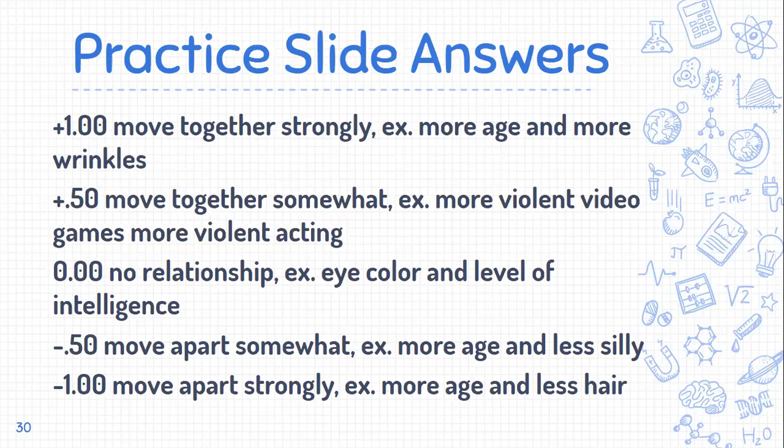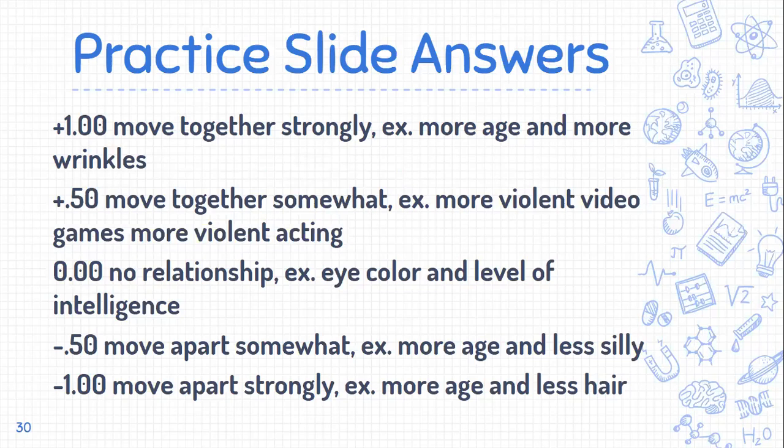And usually older people, not so silly. But it's not everyone. You know what I'm saying? There's plenty of little kids who are not silly, and there's plenty of old people who are a hoot, right? But there is a relationship. It's not like a scatter plot all over the place. For the most part, younger kids do tend to be more silly. For the most part, older people do tend to lose their goofiness. So there is a correlation, there is a relationship. It's just not every single old person, every single young person.